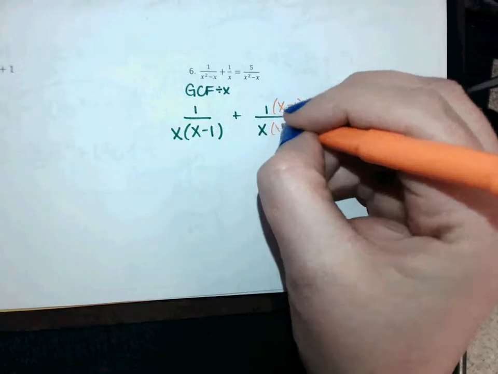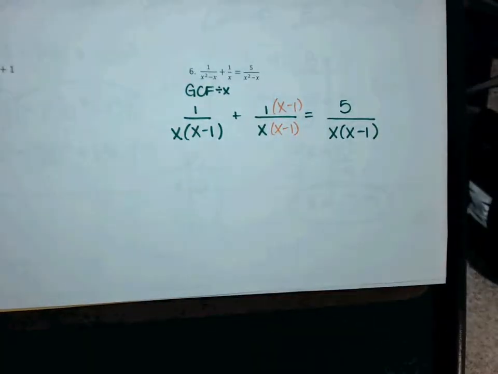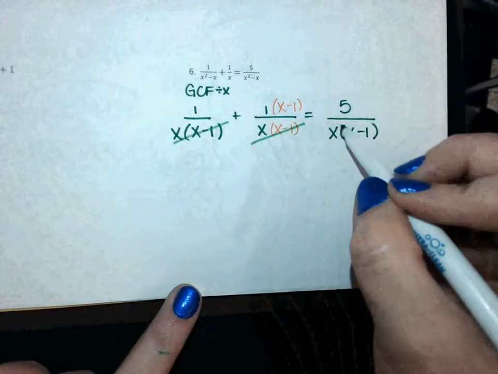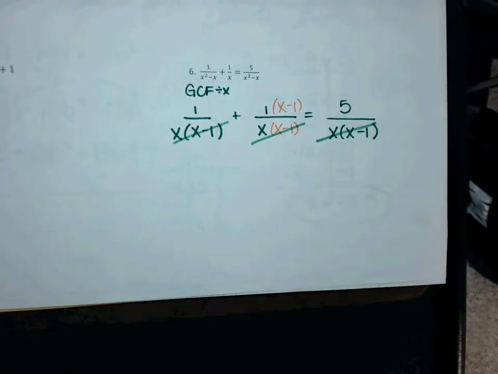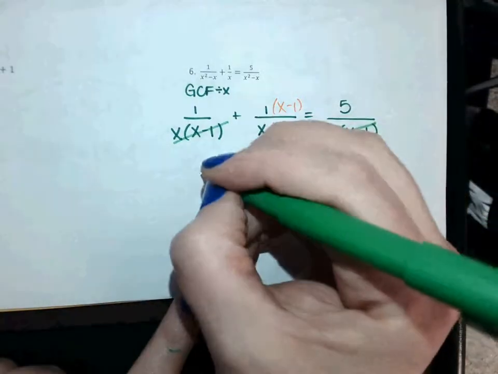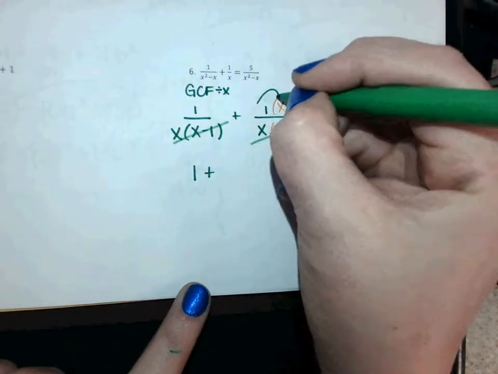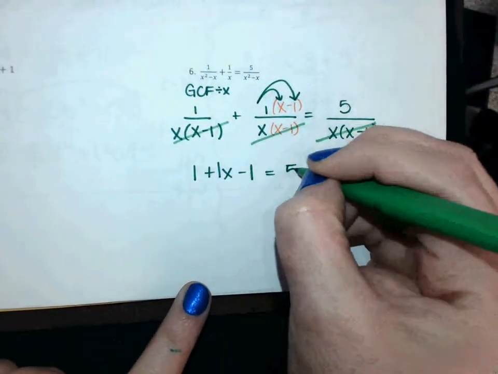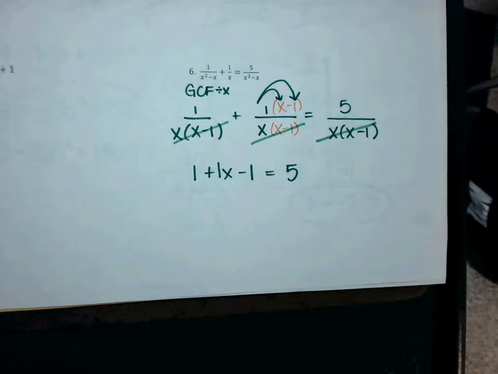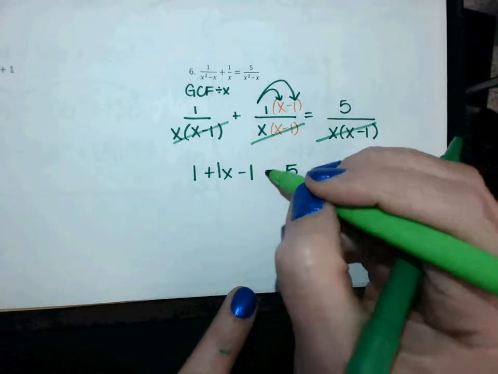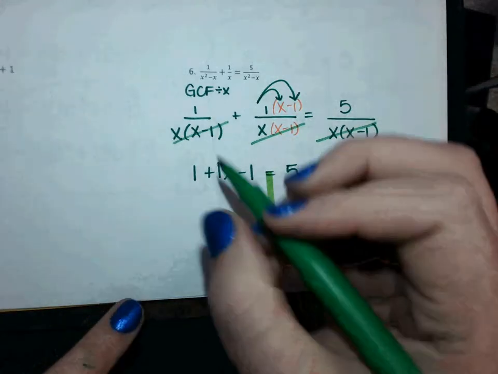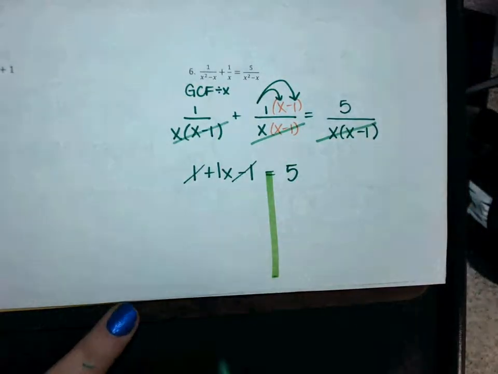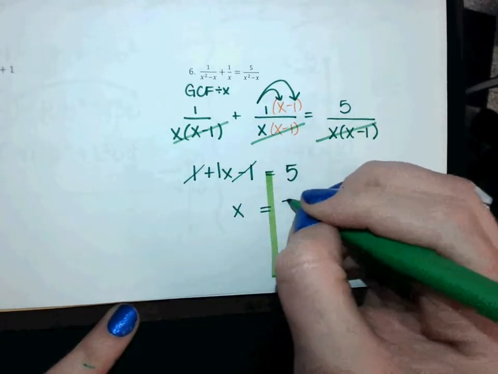Good. Okay. And then when all the bottoms match, you can cancel it out. So I'm going to times that all off. And then remember, after you do that, it's just the top left over. So I'm going to have 1 plus 1x, good? And then what about 1 times -1? Equals 5. Then I'm going to combine like terms. If my 1 and my -1 are already on the same side, what's that add up to? So 1 and -1 adds up to 0. Well, then it's just a 1x left over equals 5.